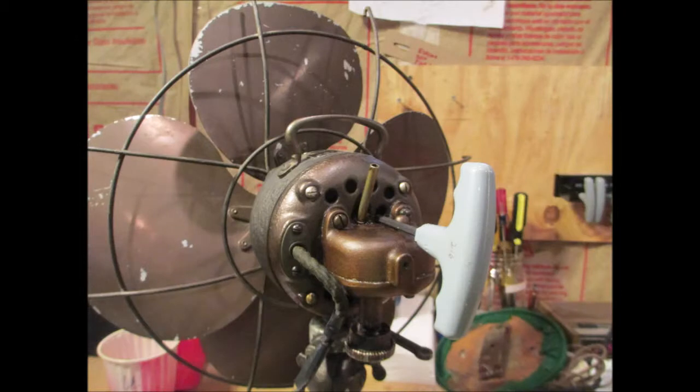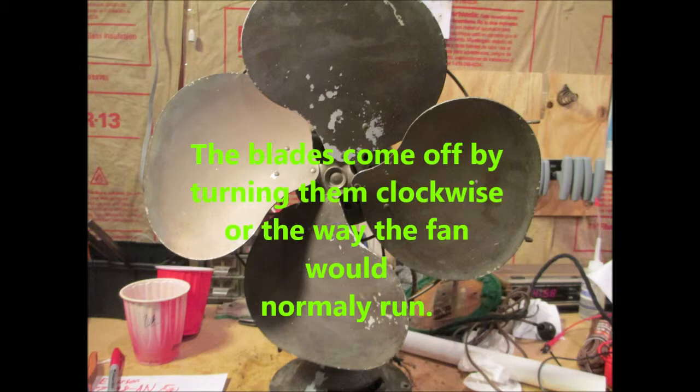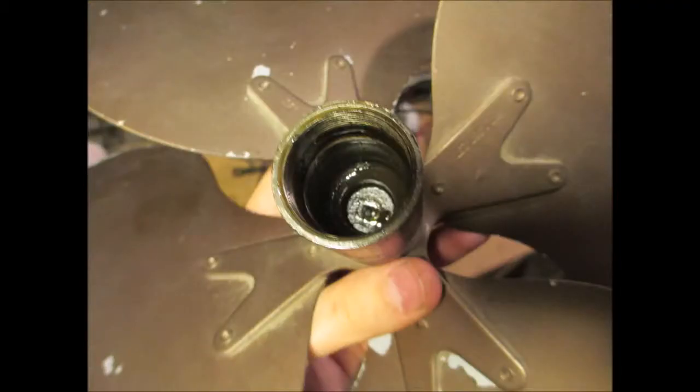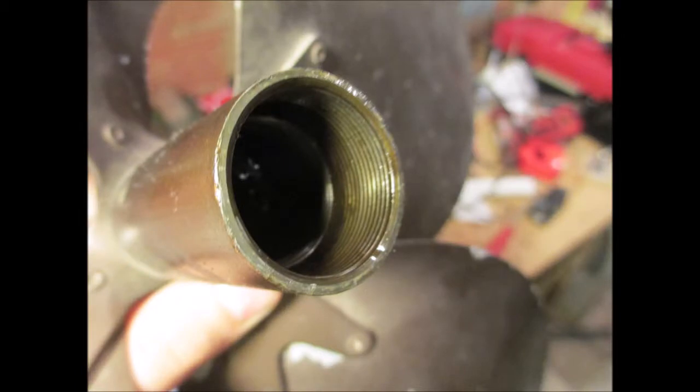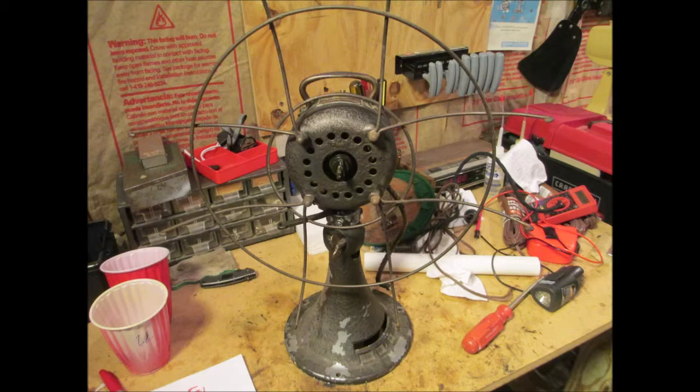Here's just more. That's how I took it off with an Allen wrench. There's what the slit in the back looks like for the oscillator. There's a blade off. And there's the threads. That's what it looks like with the blade off.